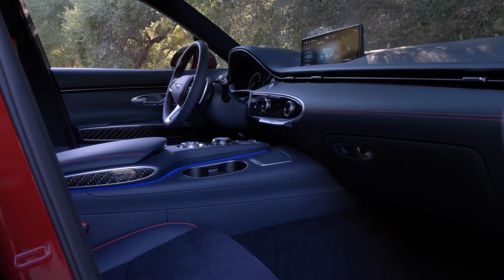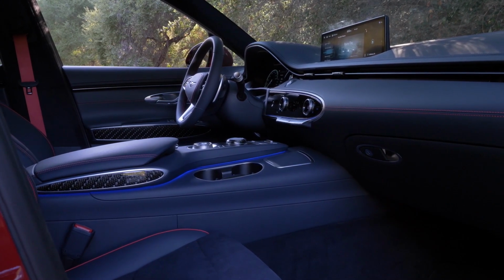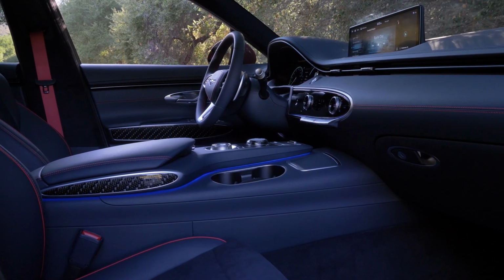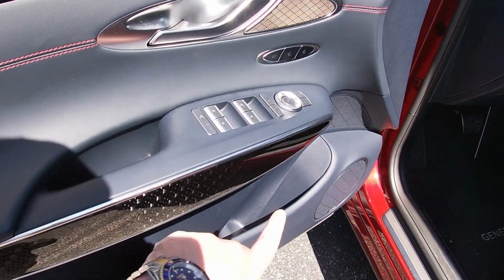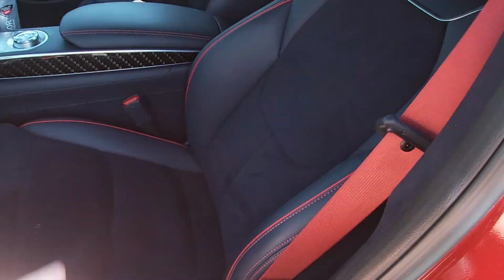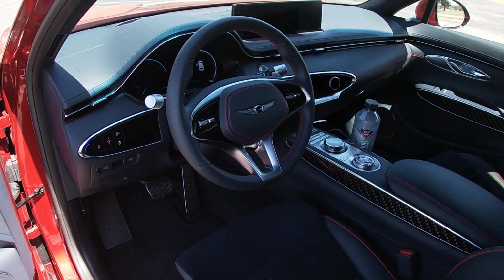I mean, look at this. We've got Alcantara, we've got leather, a very unique color might I add. Notice ultramarine. Instead of a black, it's almost like a beautiful, very deep slate blue. And it's kind of weird seeing it with the red, first off, but that's just kind of a nitpicky thing. But instead of wood, you have carbon trim in this case. It's on the doors, it's on the middle console here. You've got the red stitching, you've got red seat belts. It is just the perfect combination of luxury and sporty.